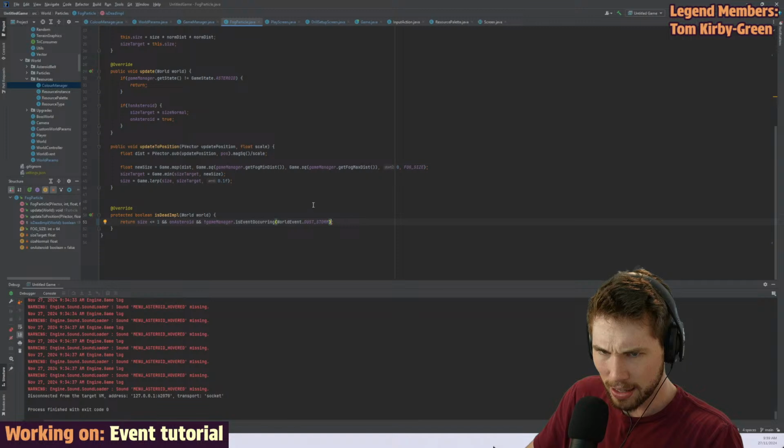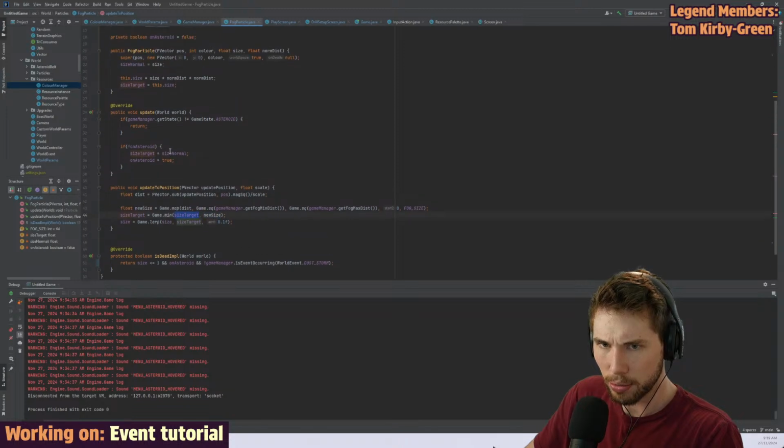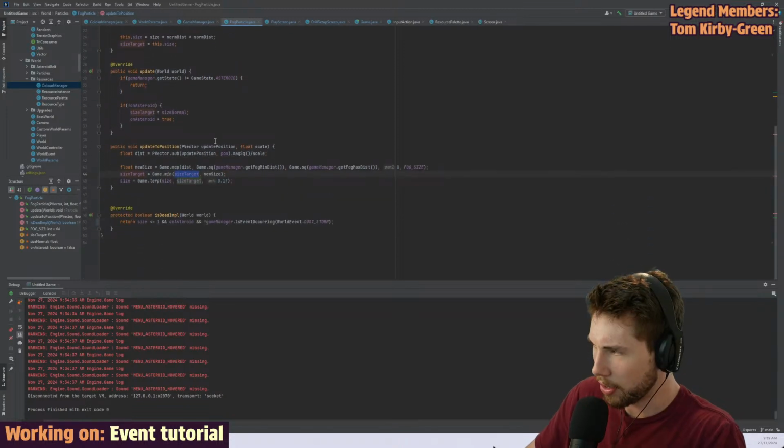And then again, here, we only want to do this where we minimize it. Size target. What's the normal? It's been a while since I've worked on the fog.